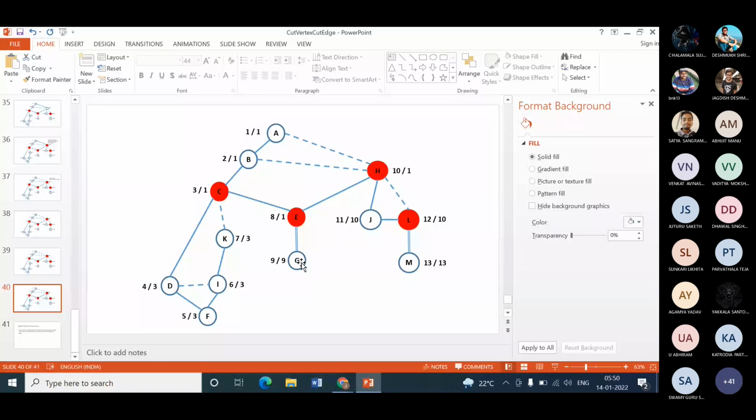That is why strictly less than actually signifies that it is a cut edge, and equal value, less than or equal to value, signifies that it is a cut vertex. Anyways, if there is a cut edge, definitely there is a cut vertex. But vice versa is not true. See, this is a cut edge, so one of the vertices must be a cut vertex. This is a cut edge, one of the vertices must be a cut vertex.